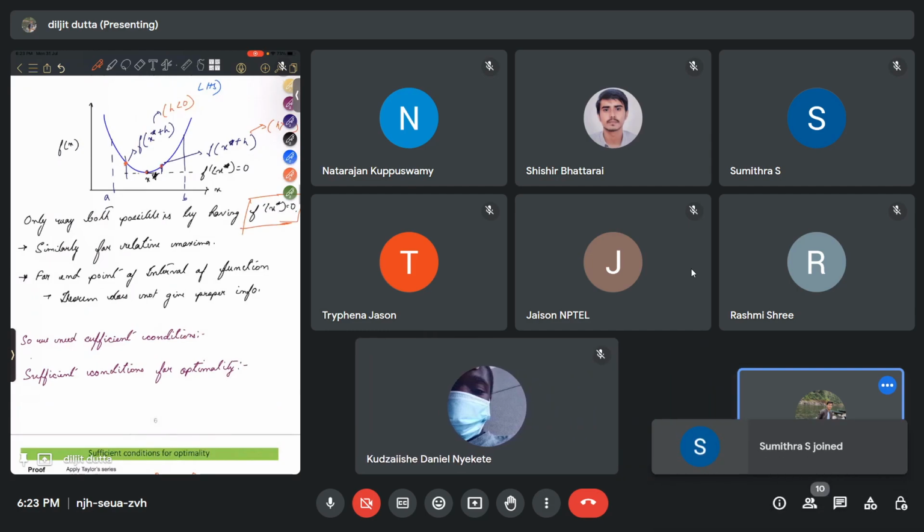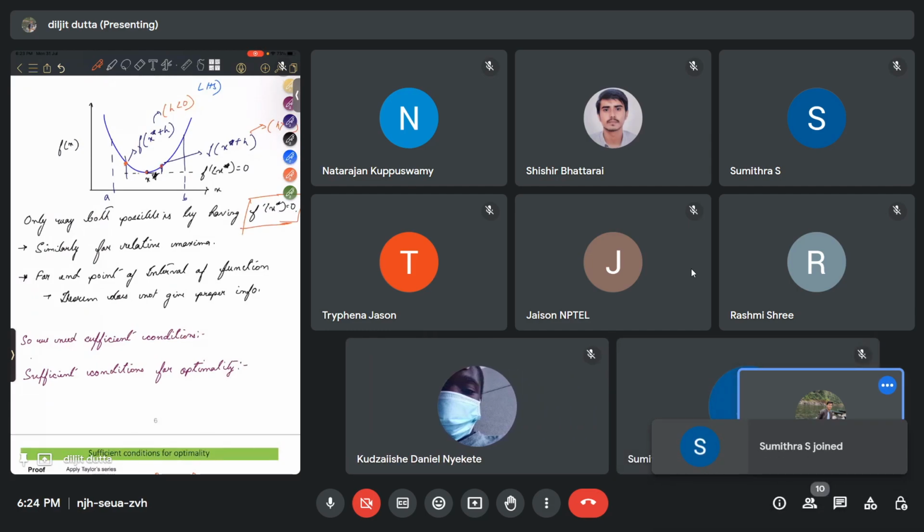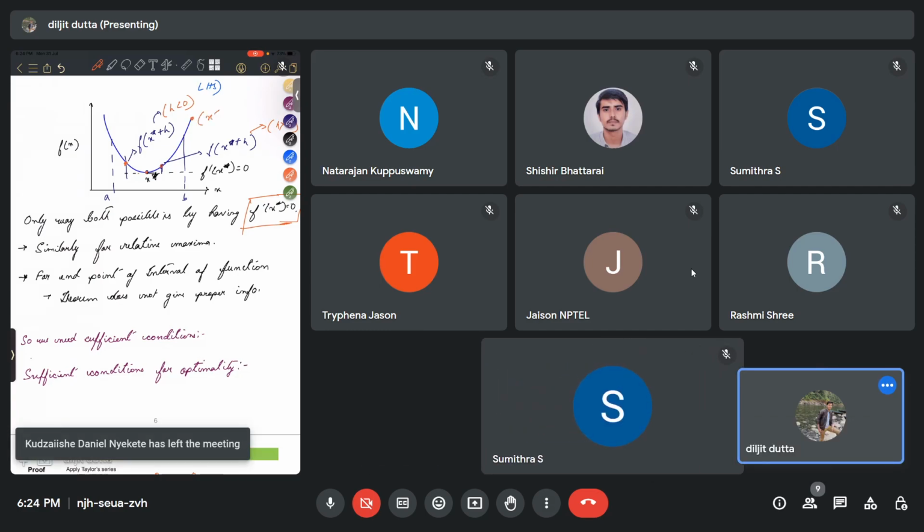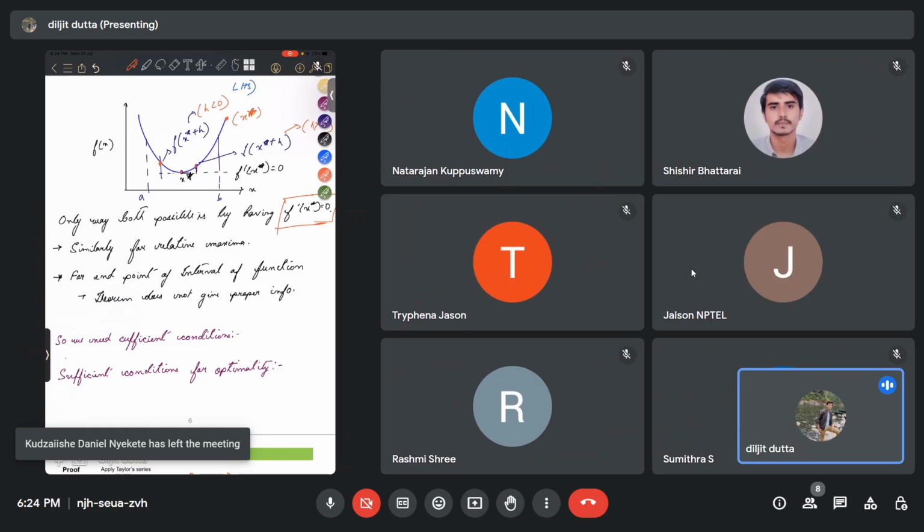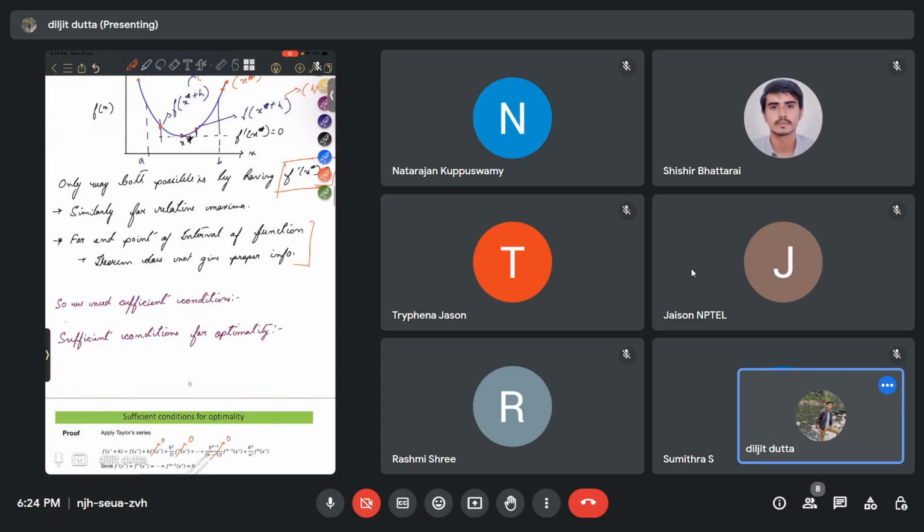Now we have seen this for x star that lies in the range a to b, but if x star is at the end point, in that case this theorem doesn't give any information, because we don't have f of x star plus h, we have values only on one side of x star. On the right hand side of x star there is no value. Similarly for this point. In that case this point can be a maxima, a minima, or an inflection point also. So we won't get any information from this theorem. This is the limitation of this theorem.